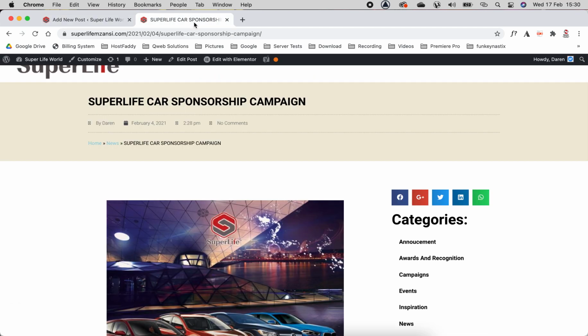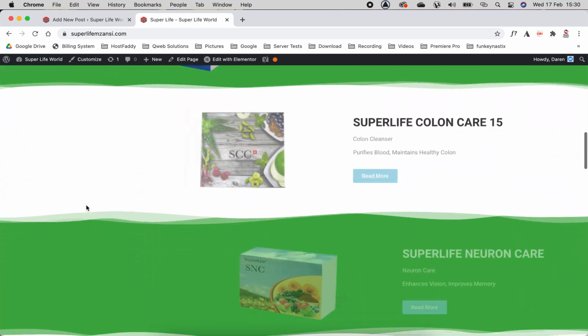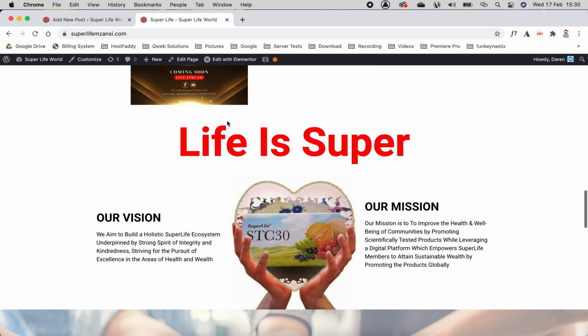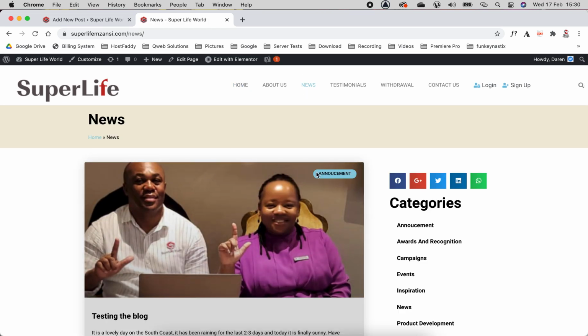So let's go to the front page, and we'll go to the home page. If we scroll down, there it is, testing the blog. So as you can see, the latest one comes up. We're not going to click on it because I want to go somewhere else. We're going to scroll to the top and click on news, and it shows under announcements, currently in alphabetical order.